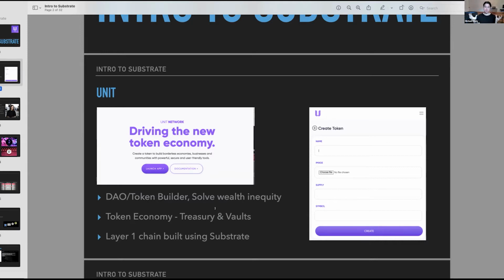There are two groups of people in the world: the founders and investors, and the customers and employees. All of the value in the world is largely accrued by the founders and investors. The customers and employees don't really get a piece of the pie. So we're excited to create this token economy where the founders and investors absolutely benefit, they make more, they earn more, but at least they share some of the ownership with the customers and employees. If you think of something like Uber, with an $80 billion valuation, instead of the founders and investors owning everything, some of that value would be held by the customers and employees. That's what we're excited for.